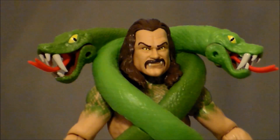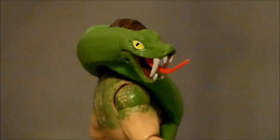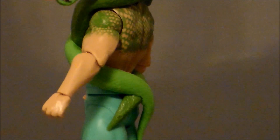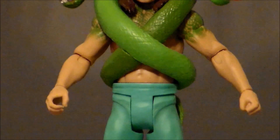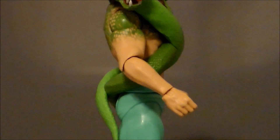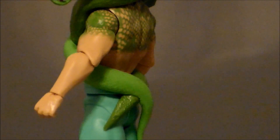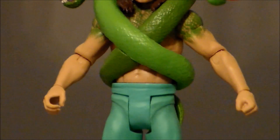The head sculpt looks pretty decent — it looks like an evil vampire version of Jake, which is kind of funny with the fangs. Overall, I like the cartoony, rubbery puppet look of the snakes. It really does bode well for those old monster movies. I like how the snakes intertwine around Jake, and we get the tattoos down halfway through his back. The sculpt on the body is standard. I really like the color of the pants — it's a nice light pastel blue, and I remember him wearing pants that color in the 80s. I just wish the snakes were detachable from the figure — it'd be a lot more fun to have two snakes come off of him so you could have like three toys in one. But alas, we do not get that.